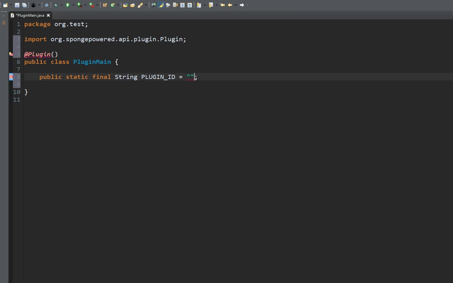The plugin ID has restrictions. You cannot use caps and you cannot use spaces. So I'm just going to call it test plugin ID. And the same with the name. The name can be literally anything.